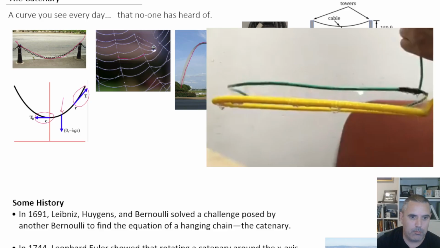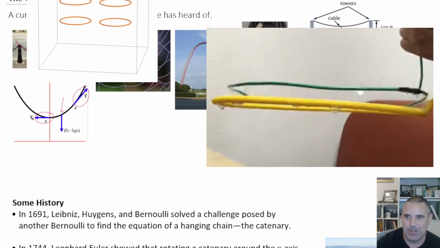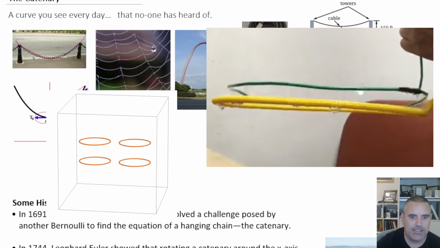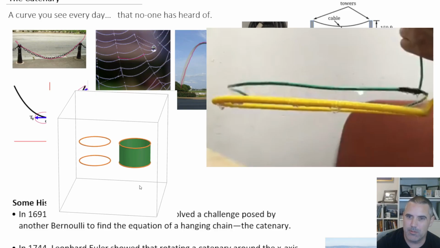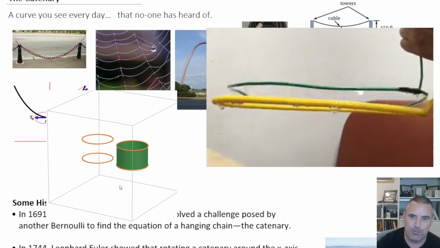But it was proven by Euler, and yes, Euler did prove this is minimum surface area in the 1700s, what shape this has to be. And it turns out not to be a cylinder. A cylinder does not minimize surface area, which is a whole different discussion that I've had students get frustrated with me about. So if you take two rings like this, I've got a little visual ready, because I've made this for several students doing projects on this thing, and you draw that cylinder, that is not the minimum surface area that connects those. It really bothers people.